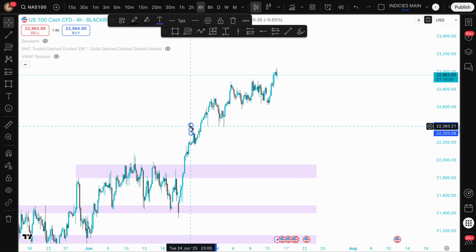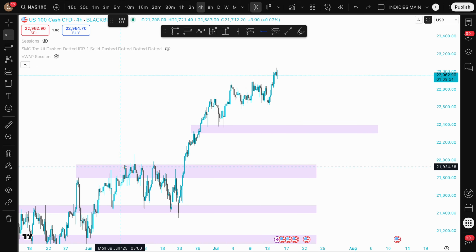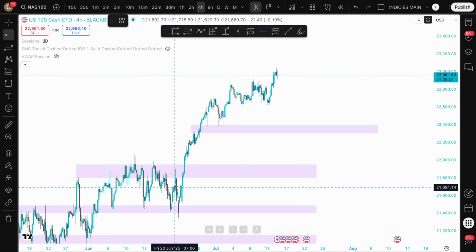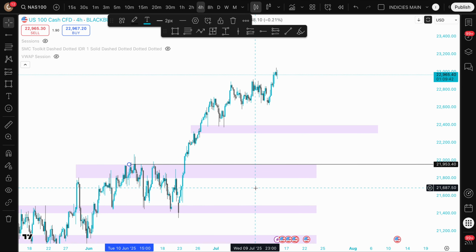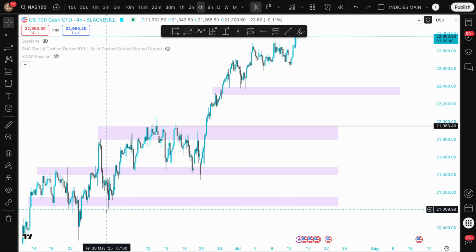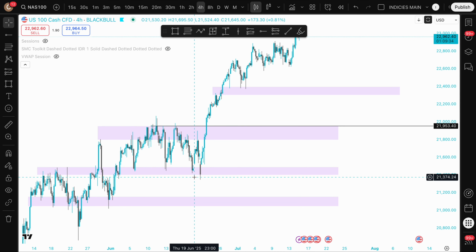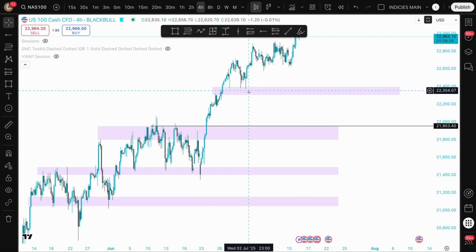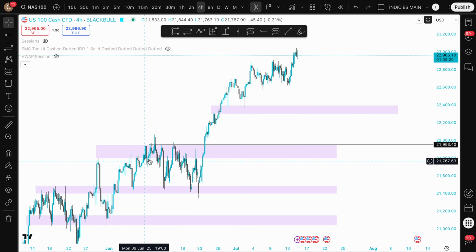So as we're stepping up there, we've had a big push. We can see how market structure-wise, we'll just reverse a little bit. Price was slowing down here, all through this sort of area. Real tight price action. But once we've got a clean breakout there, which is a break of structure, we've had a big push up, and this area has been mitigated here. We've had another push up. We're consolidating between these two zones here. Once we've had a big push, you can see that candle has a lot of volume. That is a big push. Price has continued in an upwards direction. It's not yet come back. So as we can see, we are in a bullish trend because we are stepping up.